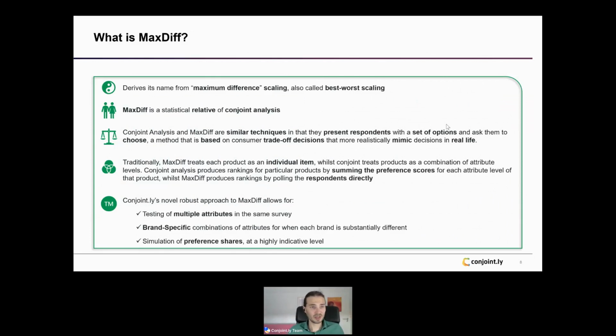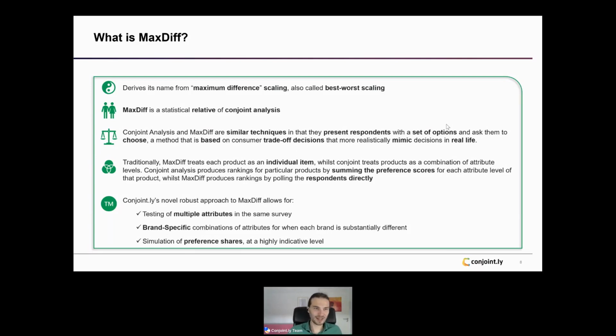Then the main difference between conjoint analysis and MaxDiff, and I'll talk more about that on my next slide, is that conjoint analysis really looks at summing up products and looks more at the combinations. And MaxDiff looks more at what every individual prefers. So conjoint is more about summing, and MaxDiff is more about individual elements and individual trends.